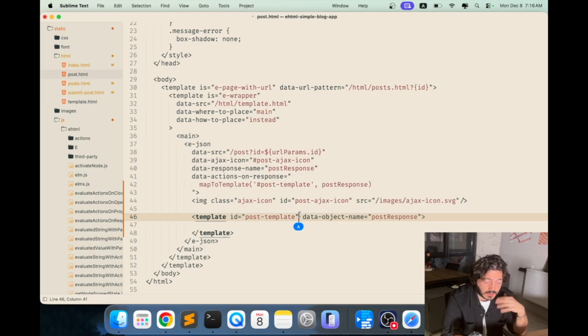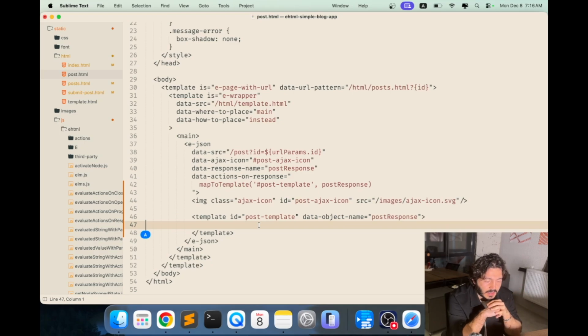So this is basically the main philosophy of eHTML, that all the templates can be mapped with any objects, and it doesn't really matter how exactly and what's the trigger of that mapping.